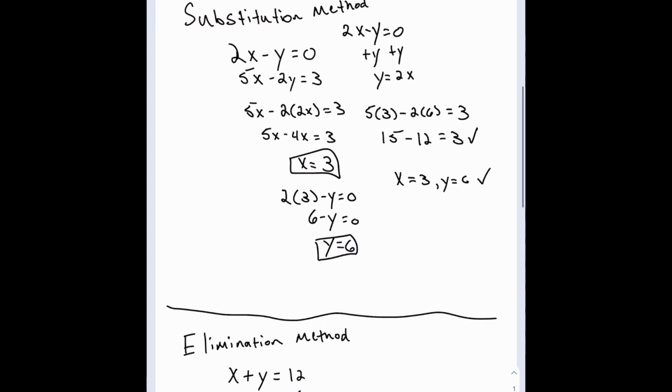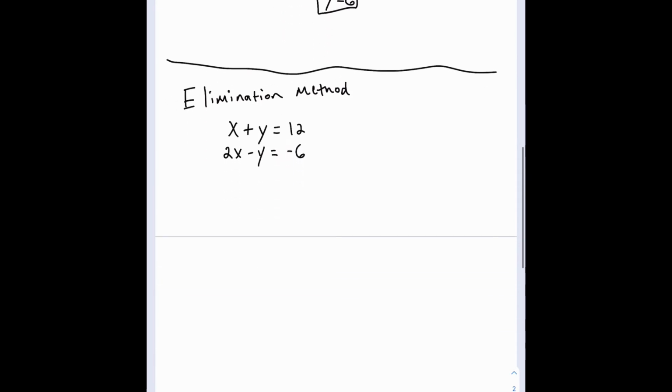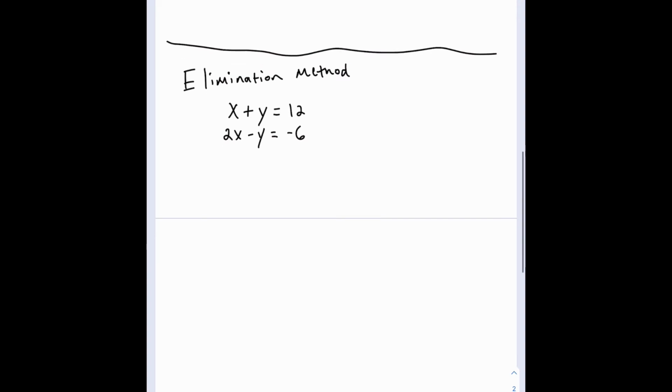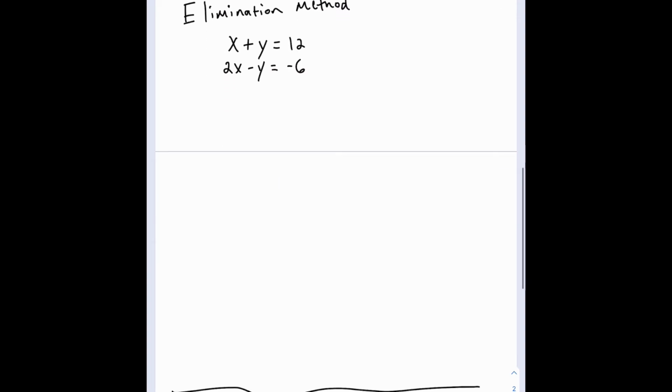Okay, now let's take a look at the elimination method. The elimination method, I'm going to be frank, is not my preferred, but it may be yours. For problems in elimination form, we simply add the equations together if it looks like they cancel out. If they don't, say for example there was a 2 here, we multiply this by a scalar 2, and then we could add them together and cancel them out. But we don't need to do that here because they have the same coefficient.